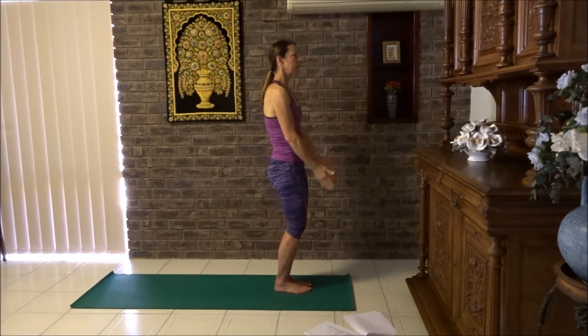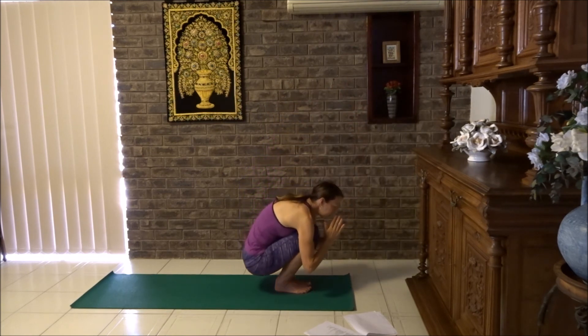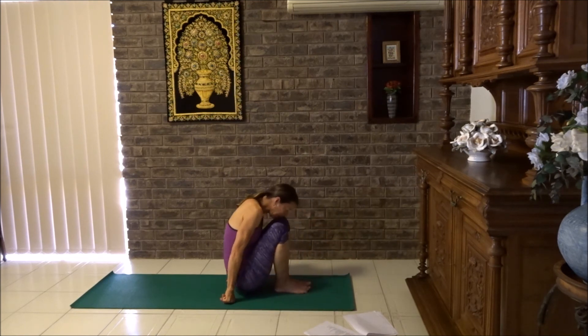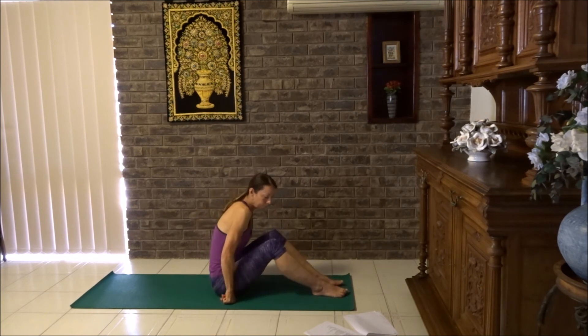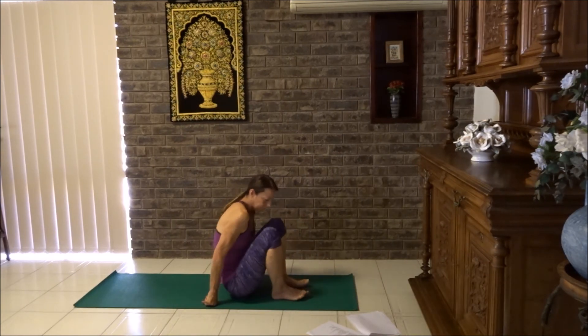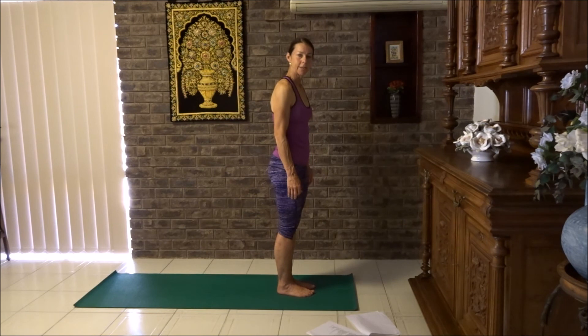Now we're going to go back down to the floor — you can either go back into your wide squat or stay in the narrow squat. Let's take a deep breath in, sun salute. Breathe out, bring the hands down to the chest, coming back into that little crouch position, drop your chin down. Take your hands behind you and sit down. Let's pause here for a moment, have the legs wide and rest forward. Breathe into your back. Let's do some balances to finish.